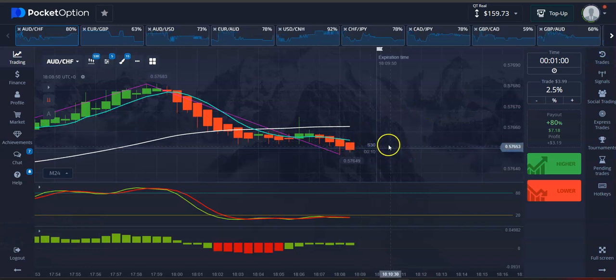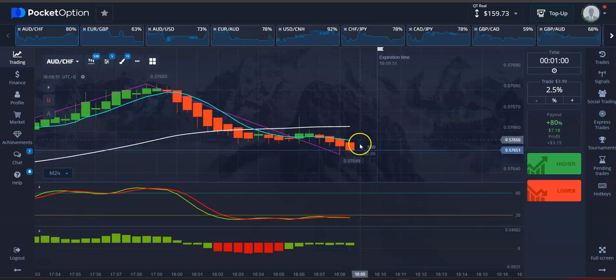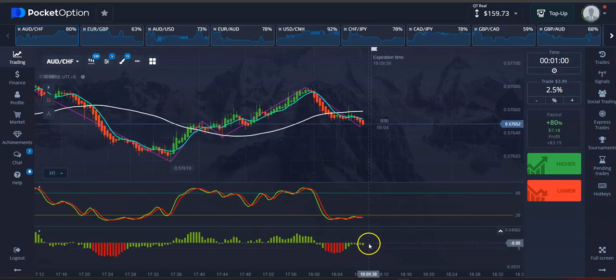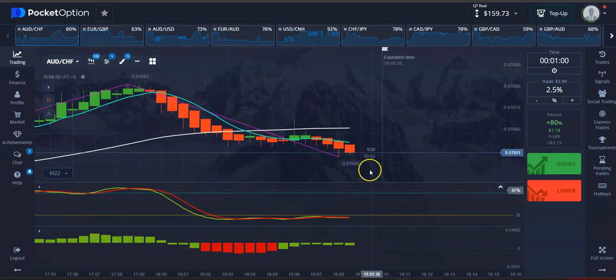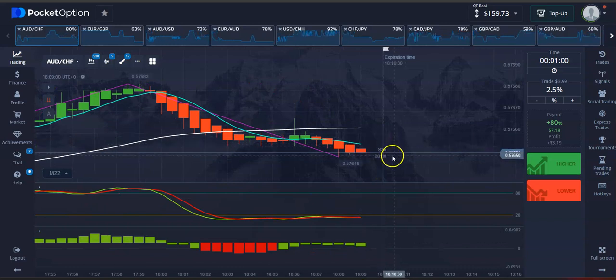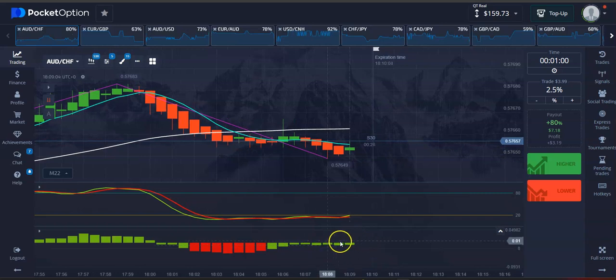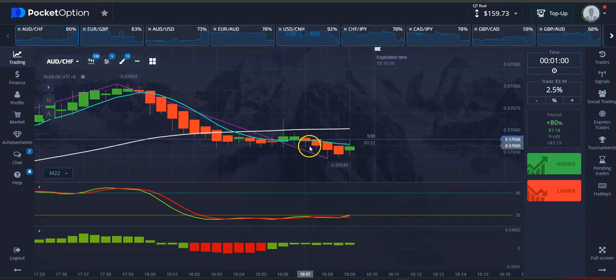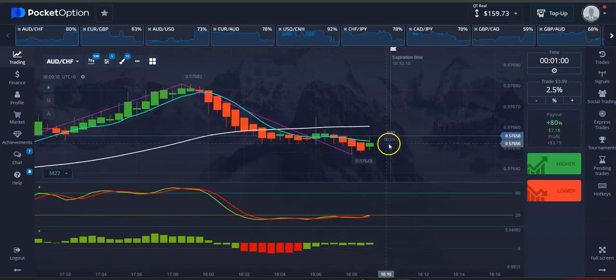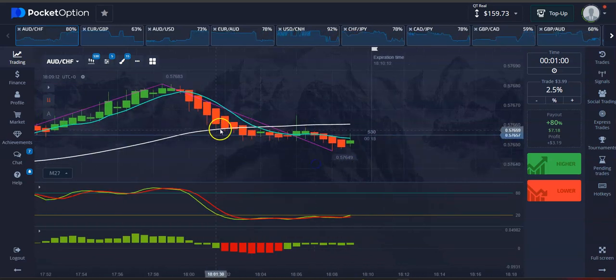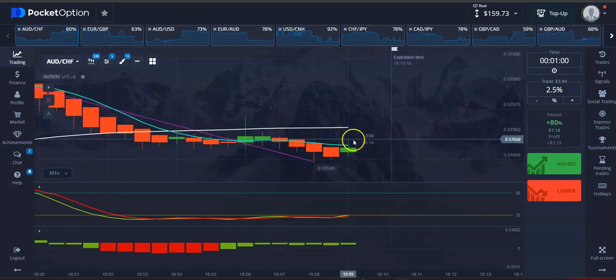So let me see how this candle is gonna close. And if we see a red bar over here, potentially this price is gonna have a continuation to the downside. See, that's what I don't get. We have some green bars, but we're still getting the red candles. Sometimes it happens, maybe because we're on a downtrend. Okay, now we're seeing the trend shifting.